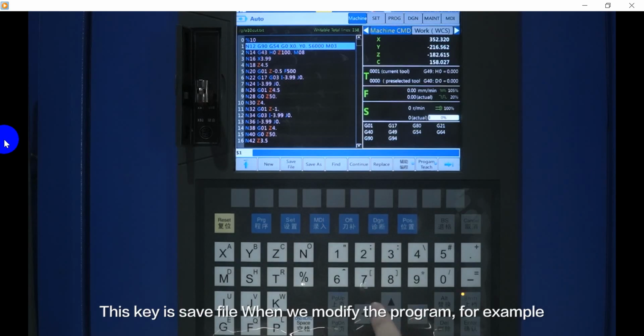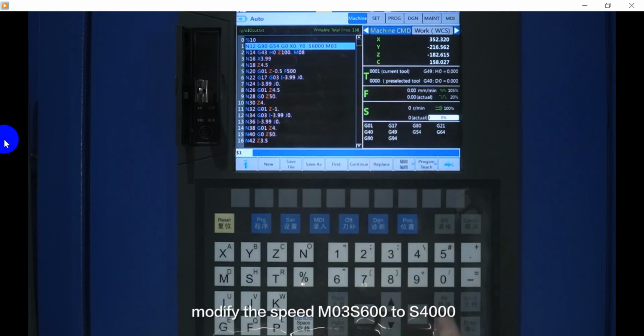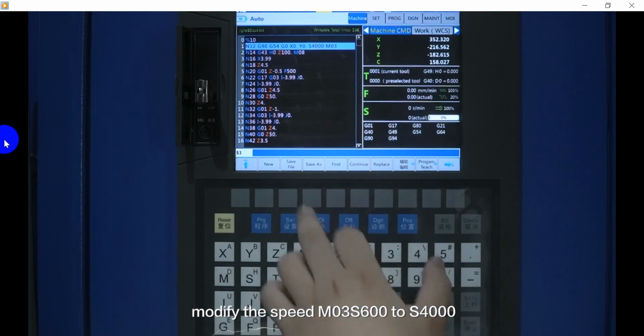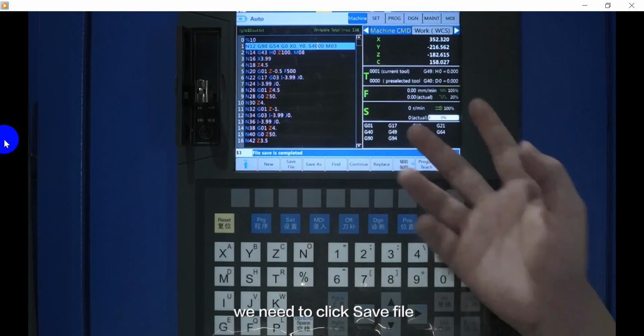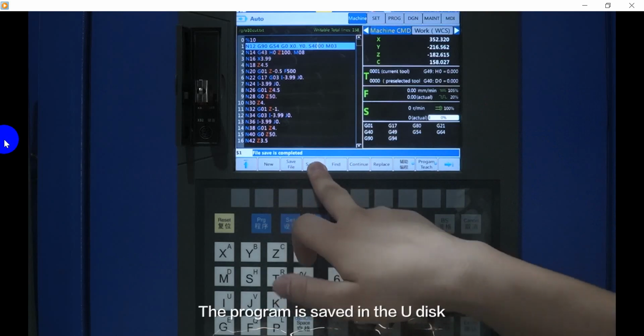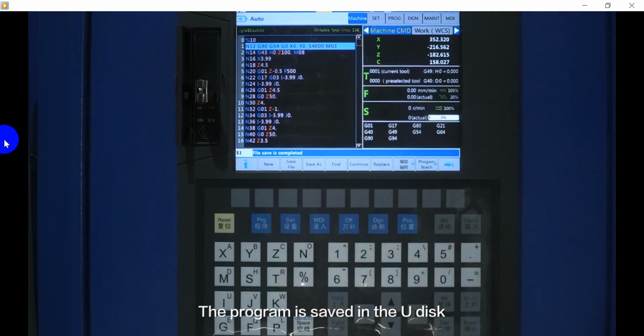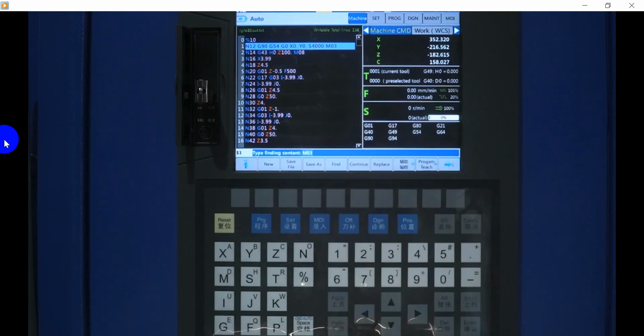When we modify the program, for example, modify the speed M03 S600 to S4000, we need to click Save File, and this program will be saved immediately. And this program will be saved in a U-disk. With this key, Save As, you can place the edit program anywhere.